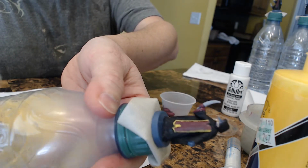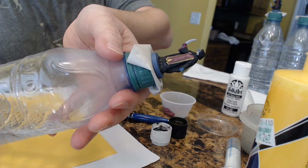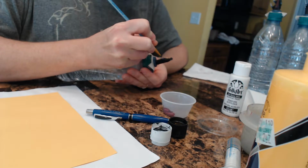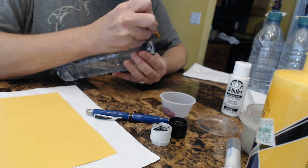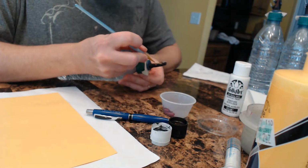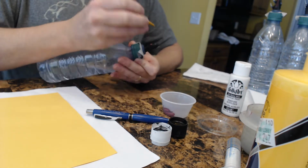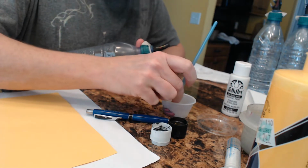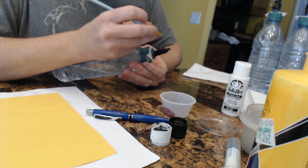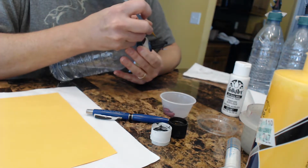Here we go. Not bad. You can see there. Do the other glove. See how that looks. Doesn't have to be perfect because he is gripping in his hand his cloak and holding it back. So the shape is not going to be perfectly identifiable, especially on these small miniatures. So don't worry about it. Get the color in there and then just let it go. There we are. There's his fingers coming down.